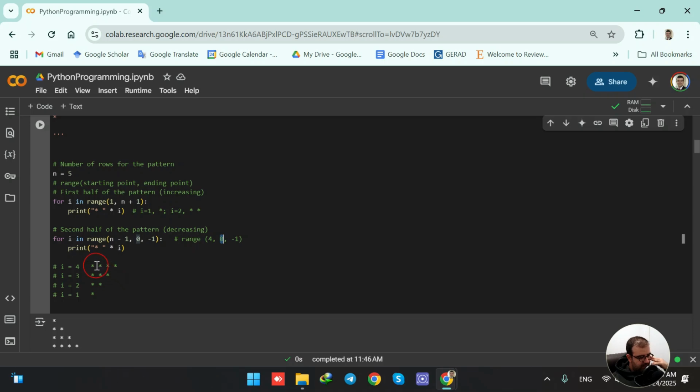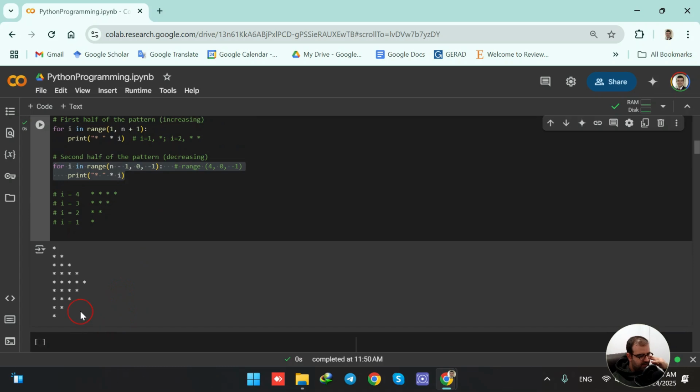So now this pattern will be created with this for loop. If I run the code, we see that the second half of the pattern is now also created. So for the first half of the pattern, we use the first for loop, and for the remaining part of the pattern, we use the second for loop.